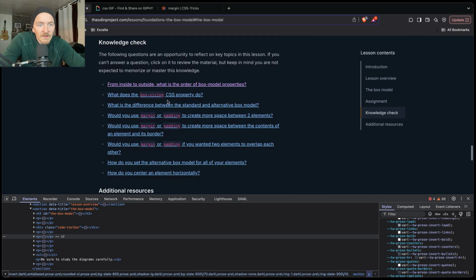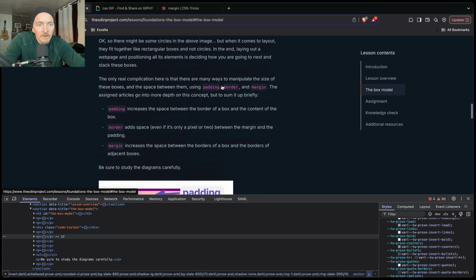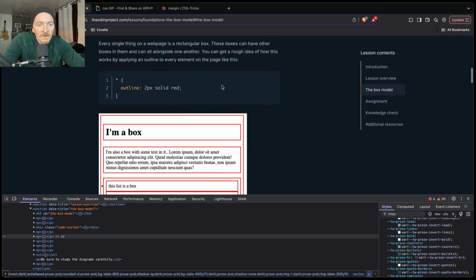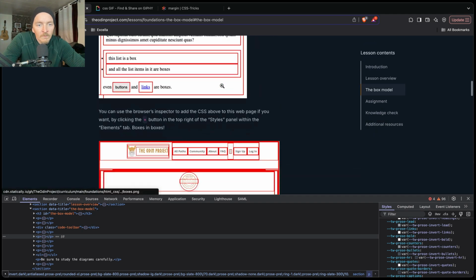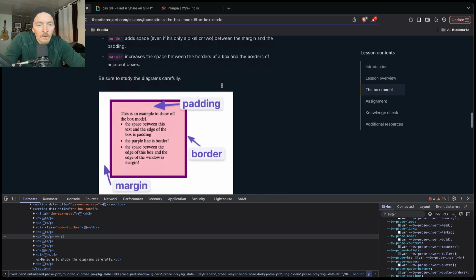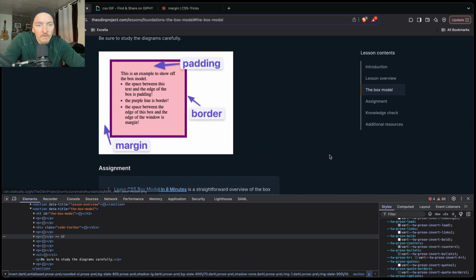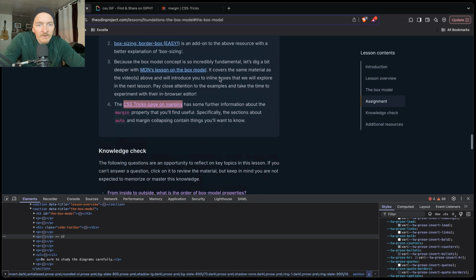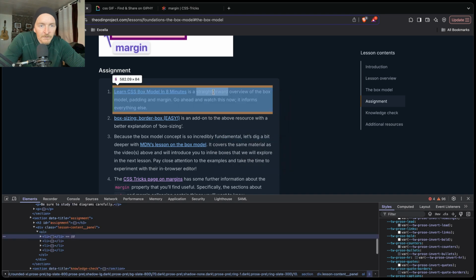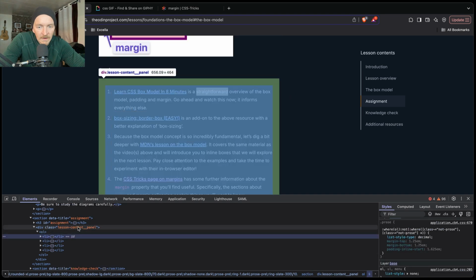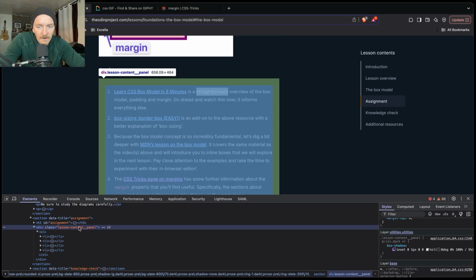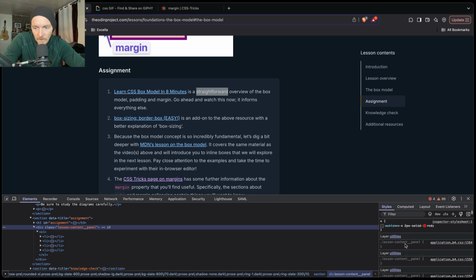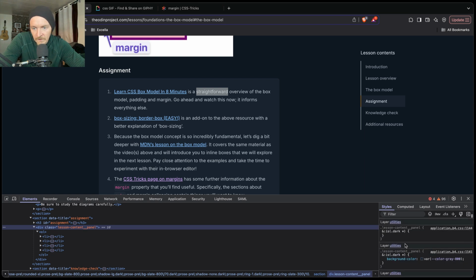So knowledge check. From the inside to the outside, what is the order of the box model properties? What was the order? Didn't they say it? Padding, border, margin. Okay, let's check this out. If we inspect here and we go to this, we're going to see padding, border, margin in various sizes.